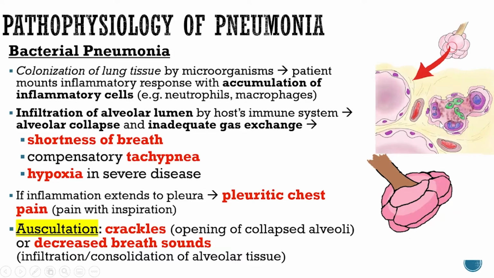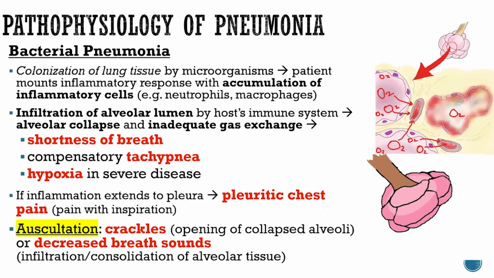Now, if alveoli are your basic functional unit of the lung for things like gas exchange, you can imagine that all this inflammation will make it very difficult for things like oxygen to get into the alveoli, as well as for that oxygen to then diffuse through the alveolus and make its way into the surrounding capillaries. In essence, patients are going to feel very short of breath because of this difficulty with gas exchange. At times, patients may become tachypneic, meaning they breathe faster, in order to try and compensate for this decrease in oxygen. And ultimately, in very severe disease, patients may actually become hypoxic, where there's a total decrease in oxygen within the body.